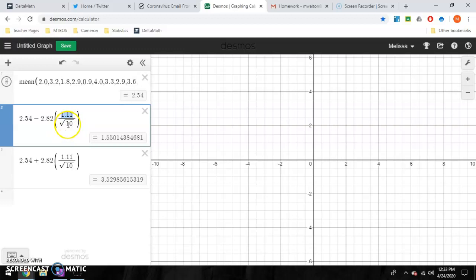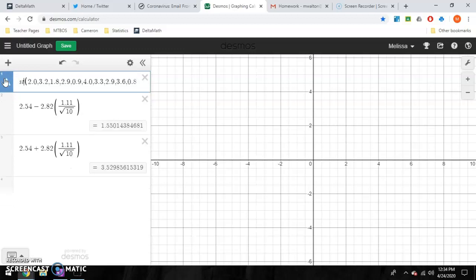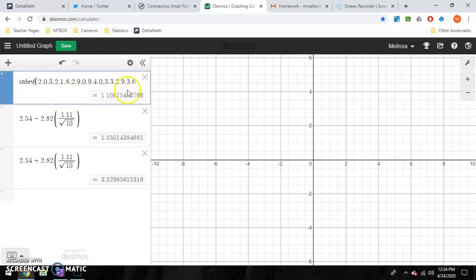There were 10 people total that were sampled, but we needed to find the standard deviation. So don't forget, in order to find a standard deviation, STDEV, and that will give us our sample standard deviation that we can use right in here. So this was our mean. Our mean is right there.